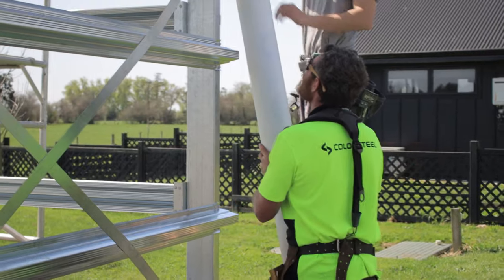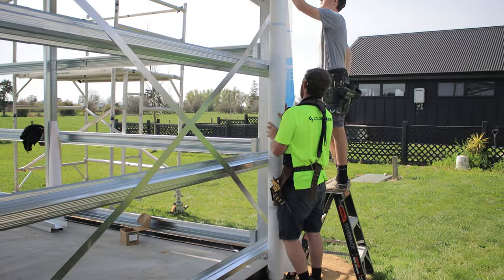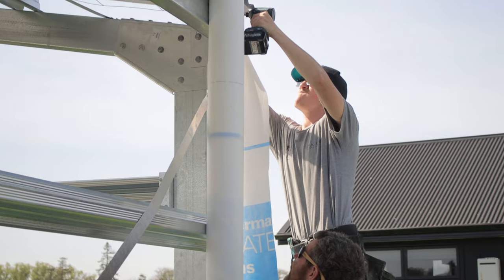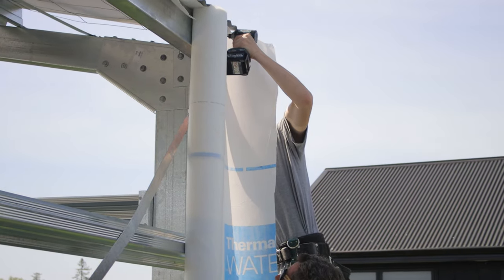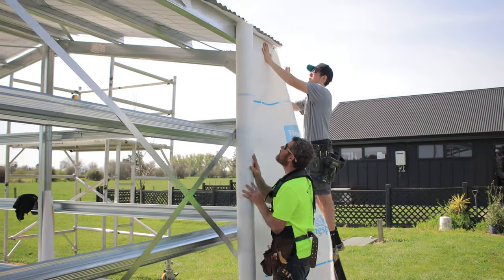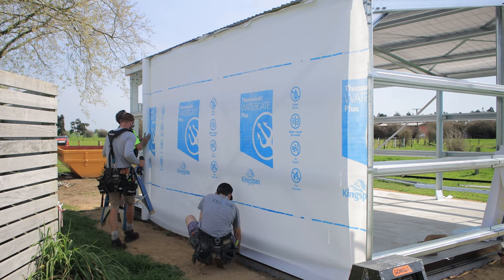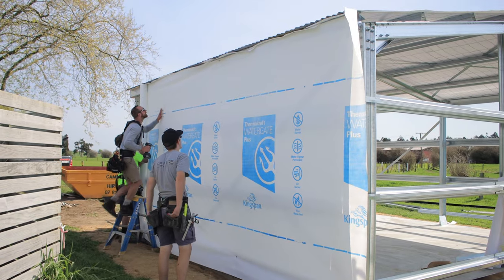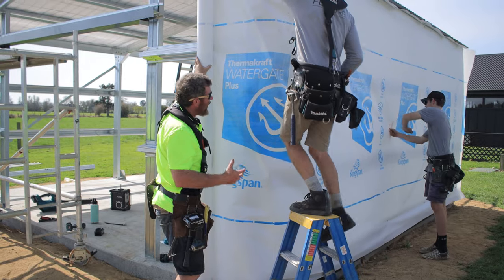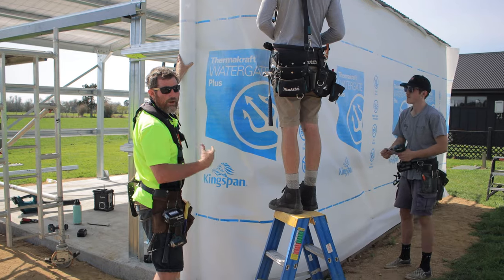Obviously writing on the outside of it, so we'll push that up. So you tag, yep, put a screw in there. So we've just left a bit so we can take it round the corner. Oh yeah, here he's gone into the plate. Yep, beautiful. The good thing with this paper and doing it all in one piece is, because there's no joins, it's just going to work as a waterproof barrier perfectly.